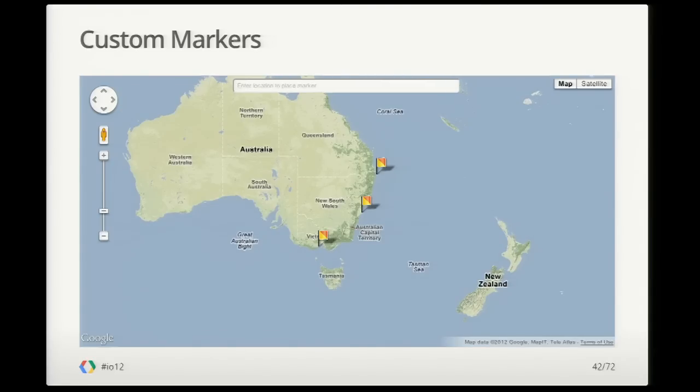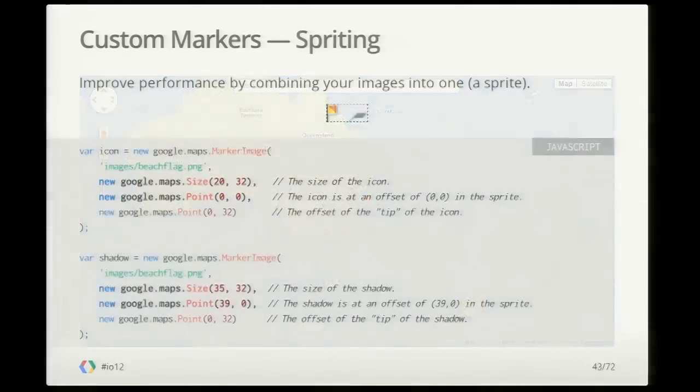So, switching gears away from geocoding, back to our beaches. You can see these are the same beaches shown on the map, but with a slightly more interesting marker. This is the iconic surf life-saving flag in Australia that denotes any beach. To use these custom images, we use the custom marker image class. And the custom marker image class allows you to sprite your images. Spriting is taking multiple images and combining it into one file to, again, reduce the number of HTTP requests that we make. Anytime you're going to load multiple images to be used in conjunction, they should be loaded as a sprite, as a single image.